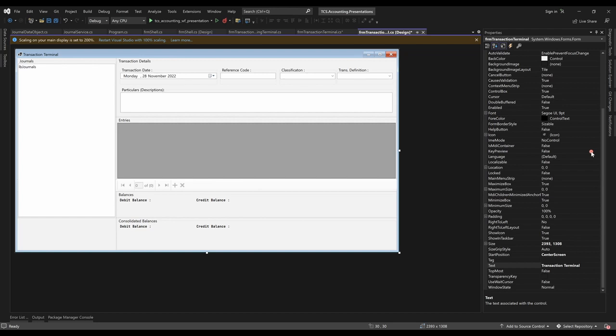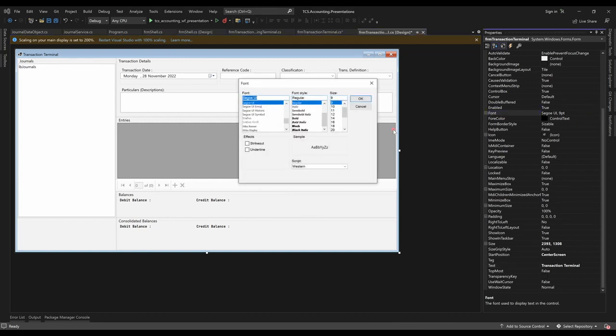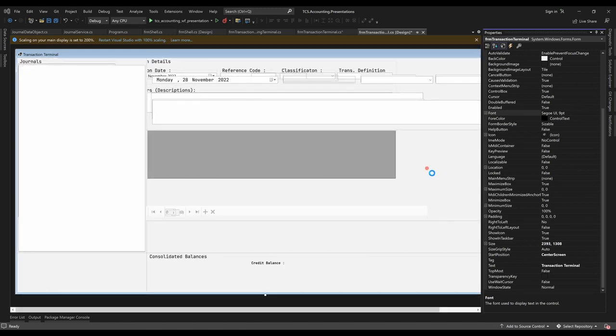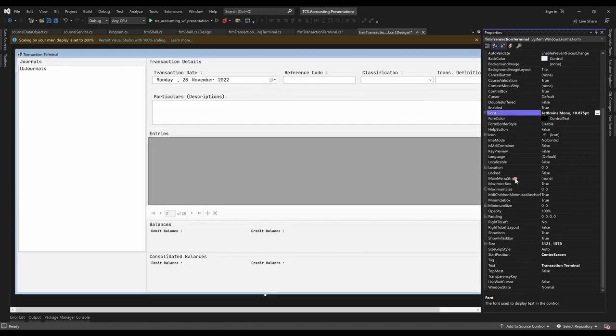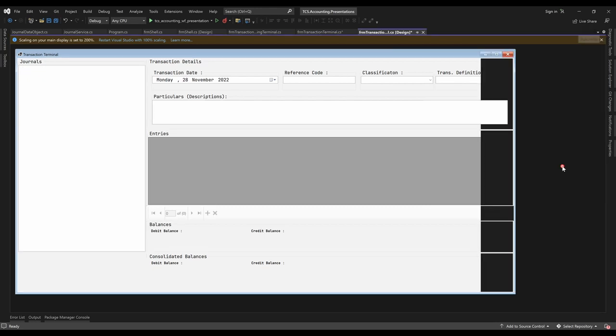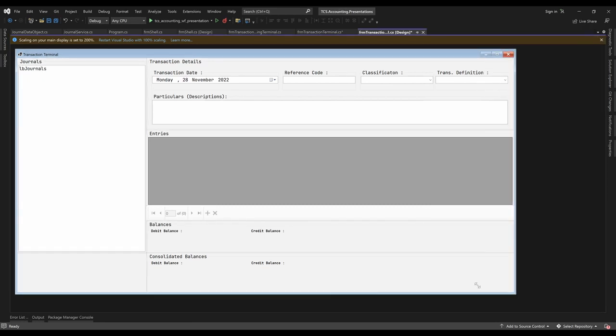Actually, our font here is not Sergio, it's JetBrains Mono. So we need JetBrains Mono, and we need it to be 11. That's what I prefer. Now this font becomes very, very big, so we can minimize this and actually reduce it a bit.